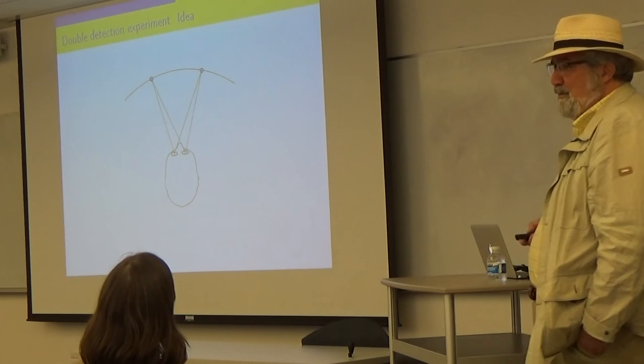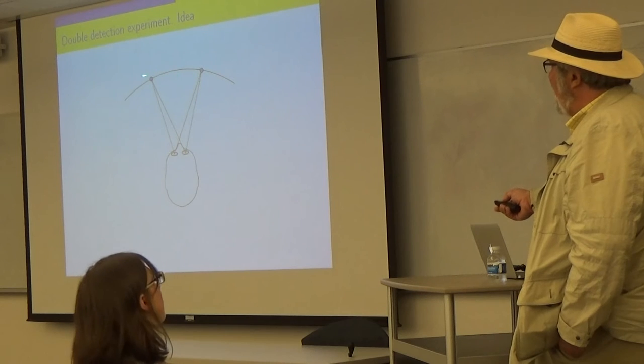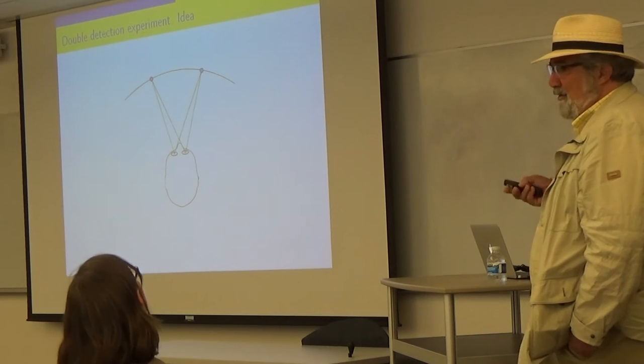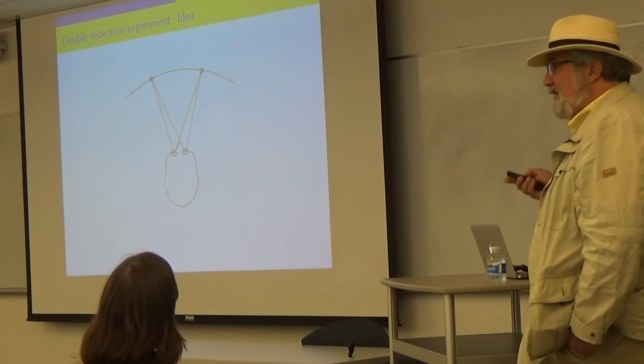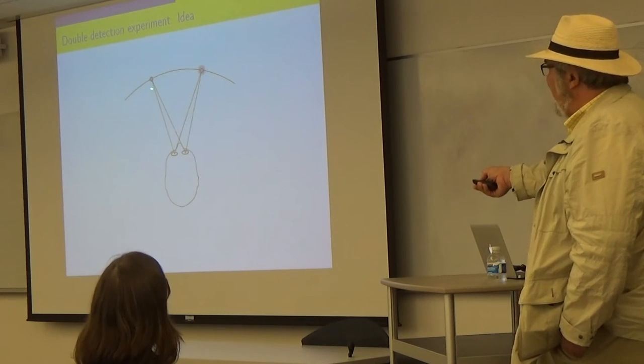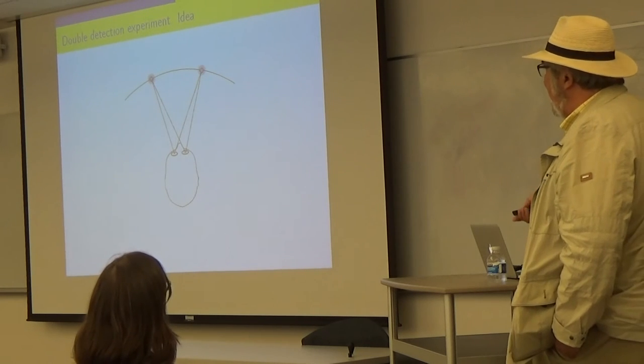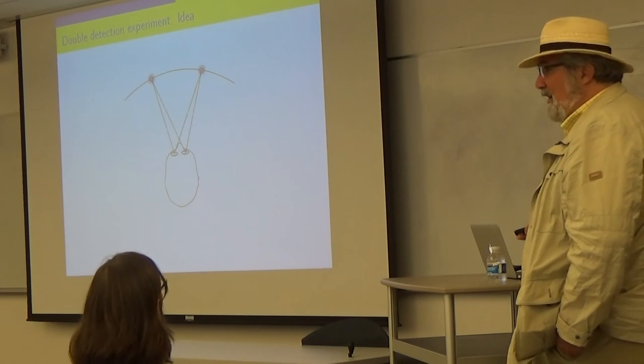And each stimulus can be in two situations. Here, the situation is that both are off. Let's call it off, even though the physical meaning of off can be anything. And then this can be on and this off. This can be on the left and this off. And finally, both can be on.